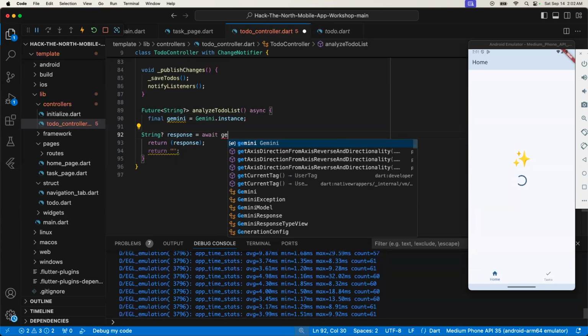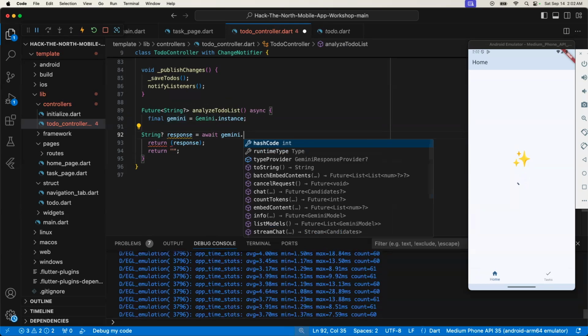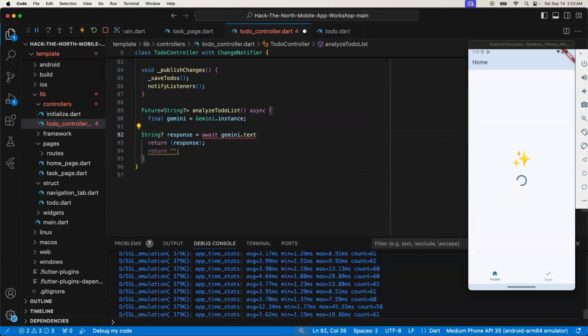So the Gemini API we have over here, text, and let's say create a summary of the to-do list.